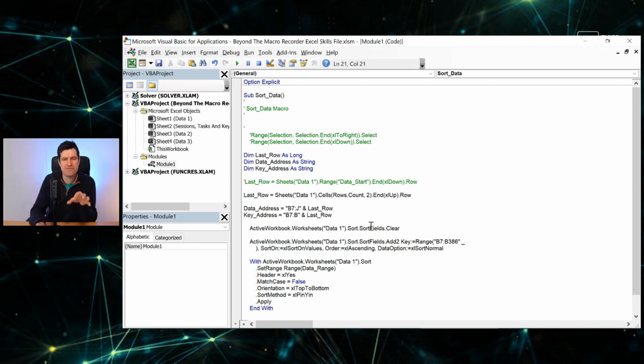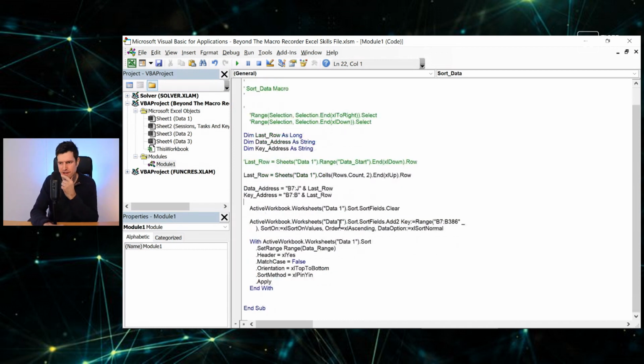If you're really on this, you might be saying, well, Chris, there's more hard-coded values there. Yes, I agree. In reality, to some extent, some values are going to be hard-coded. And later in the series, we're going to see if we can control the sort column. So if you want to sort by home team, away team, or another column, we're going to try to make that dynamic. So if you did feel that, that's a great observation. That shows that you are moving beyond the macro recorder into serious coding here.